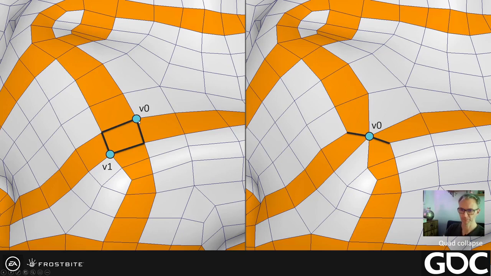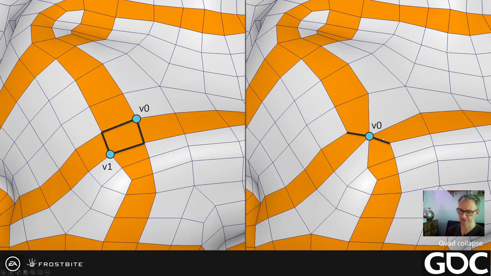This operates by collapsing a quad, by merging two of its opposite vertices, in this case V0 and V1, to just V0. And so again, you can do that with a weld operator, but it's not an edge collapse. It's collapsing a quad to two edges. But in the process, it untangles the polychord, because where previously it crossed itself, instead it meets itself.